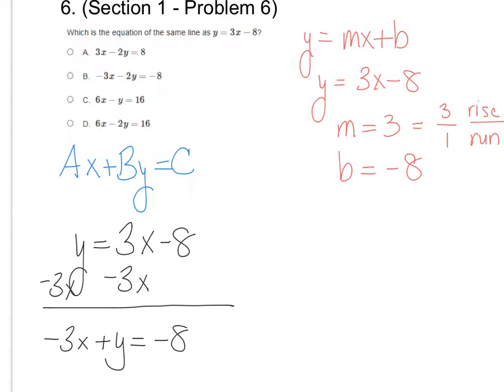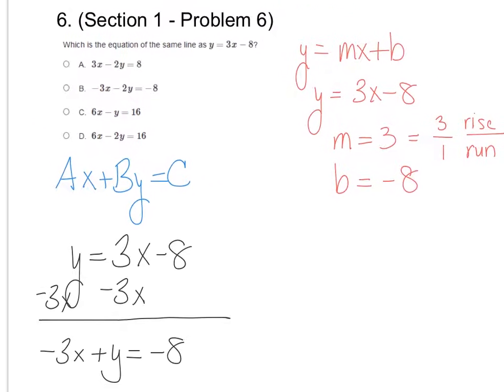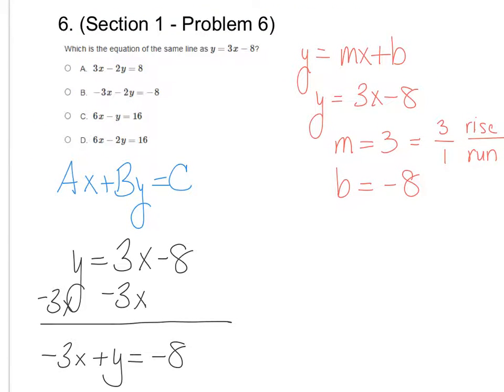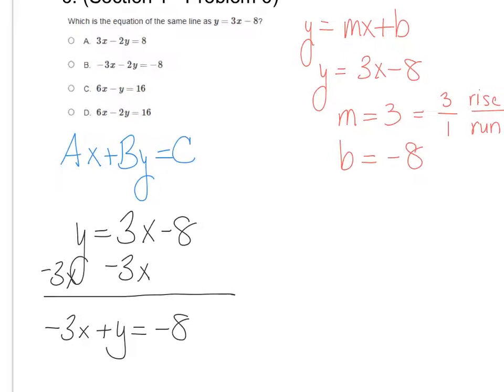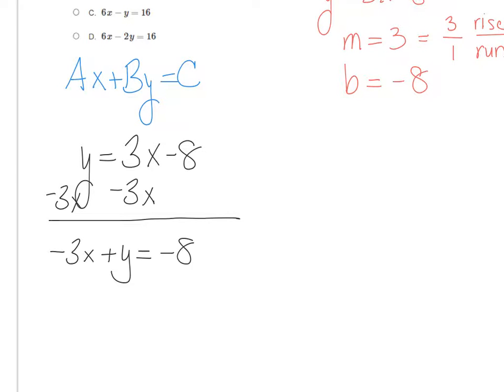So if I look at this equation, and I look up here at all of my choices, I don't see any of those that match, right? So I might think I've done something wrong. But the other thing that you have to remember is that I can multiply this whole equation that I just put in standard form by some number, let's say 2. I have to multiply every single term by 2.